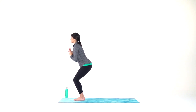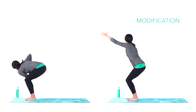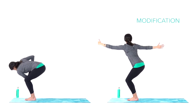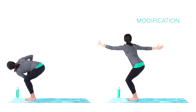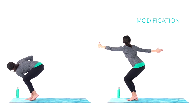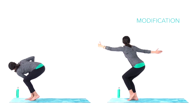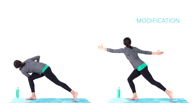Take a big inhale to lengthen your spine, press your heart forward. Exhale, twist to your right. Hook your left elbow outside of your right knee. Keep your hips low, steady your gaze on one spot, and shift your weight into your right foot so you can perch your left foot on tippy toes. From here, with grace, step your left foot to the back of your mat for a revolved crescent lunge.